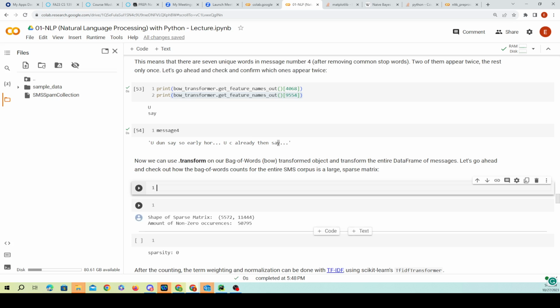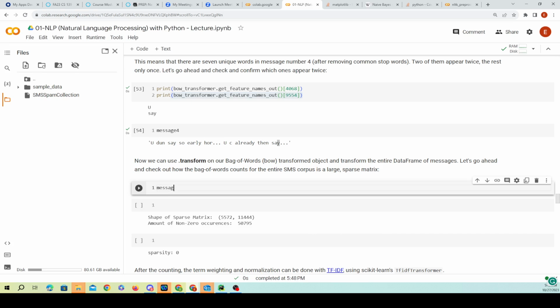Okay, so now we can use the dot transform on our bag of words, the bow transformer object, and transform the entire data frame of our messages. So right now we just did it for message 4, but now we're going to do it for the entire data frame.